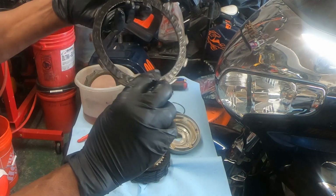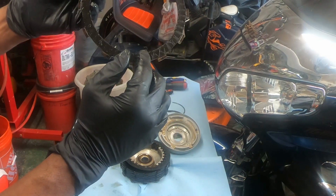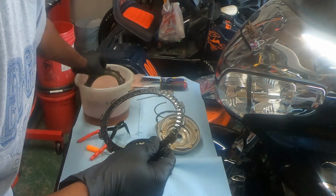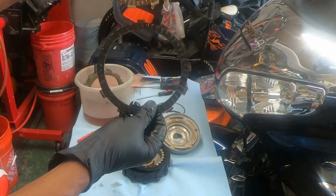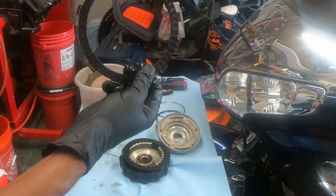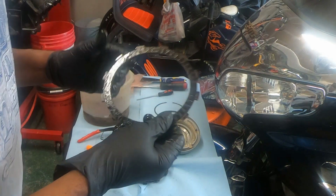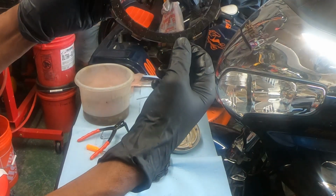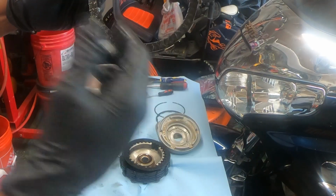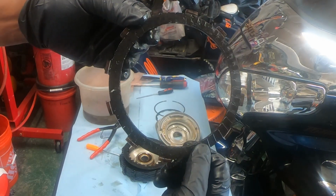But I can see on the back here, on the back of this disc, it's like worn, completely worn. And if I take one of the new discs, here's the back of one compared to the old one. Here's the other side, and this is both sides. So this is completely burned up. So the fibers on here are destroyed, pretty much.